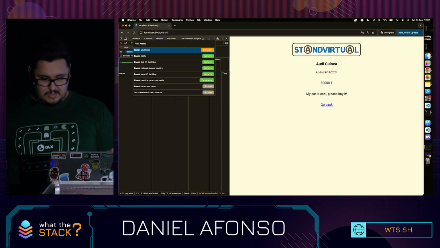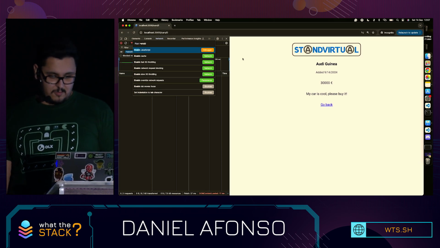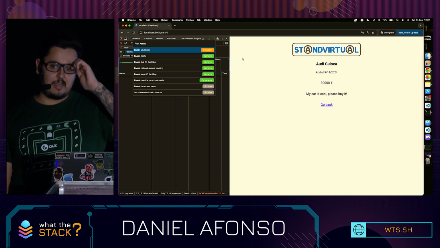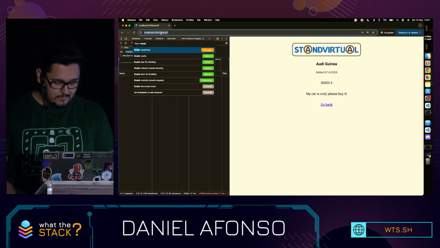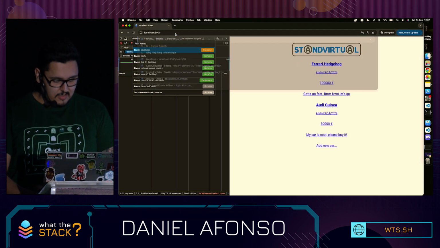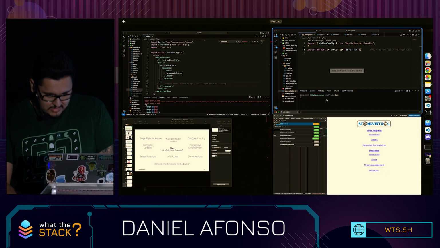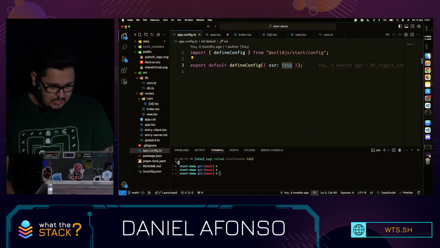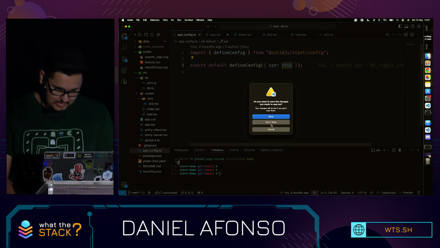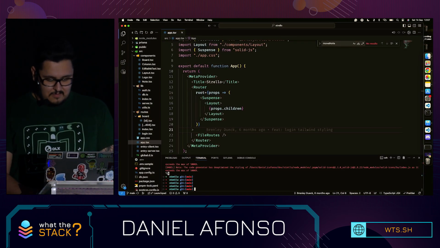Now, enough showing this demo because I've already shown you some cool features, but now you might be thinking, okay, does this scale? And now I have another demo to show you. Let me just go back, still on localhost. Let me kill this one because we're not going to need this anymore, so let's close it. Don't save. Let's run this thing.